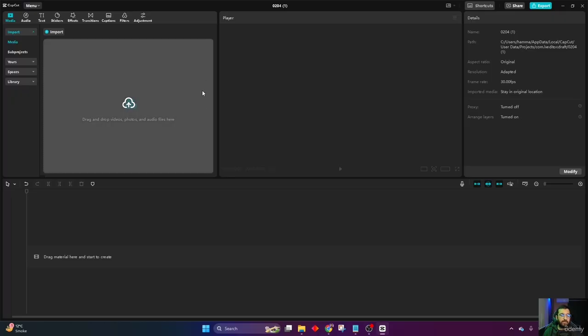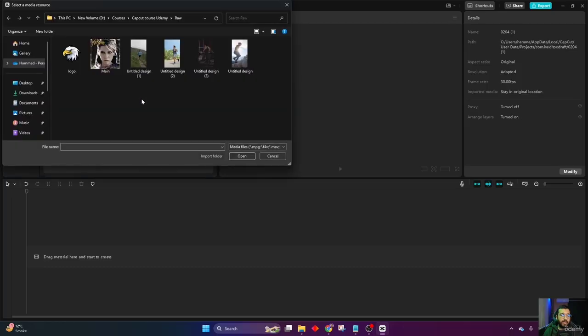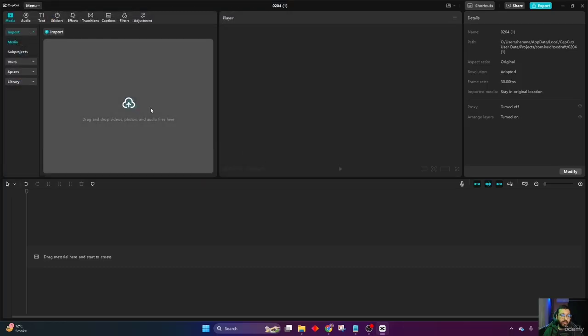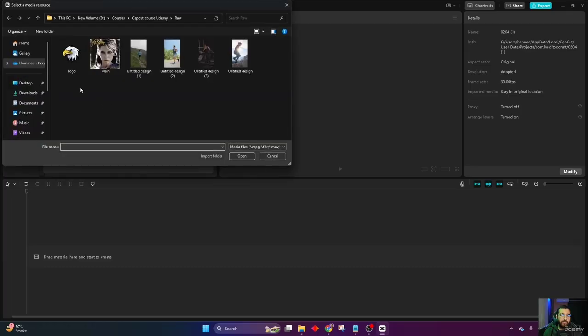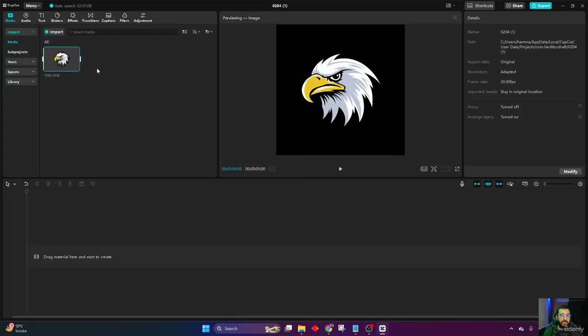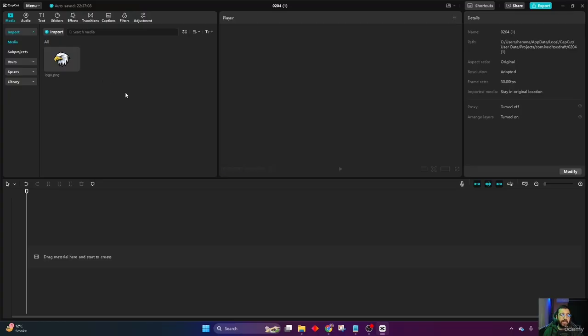This is the import section where you can import all your media files. You just have to double click over there. Whenever you don't have any media files, you click over there and import your files into that project. But after that, you cannot import by double clicking or single clicking the area, so you have to click on that import button.